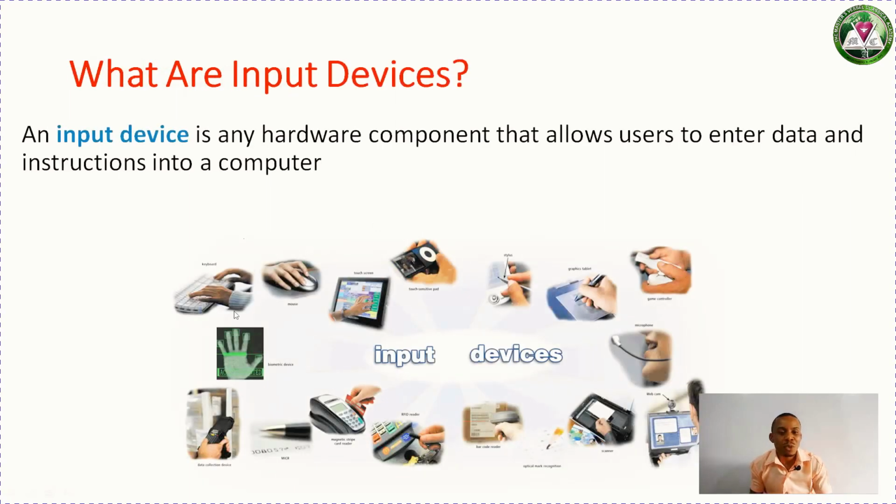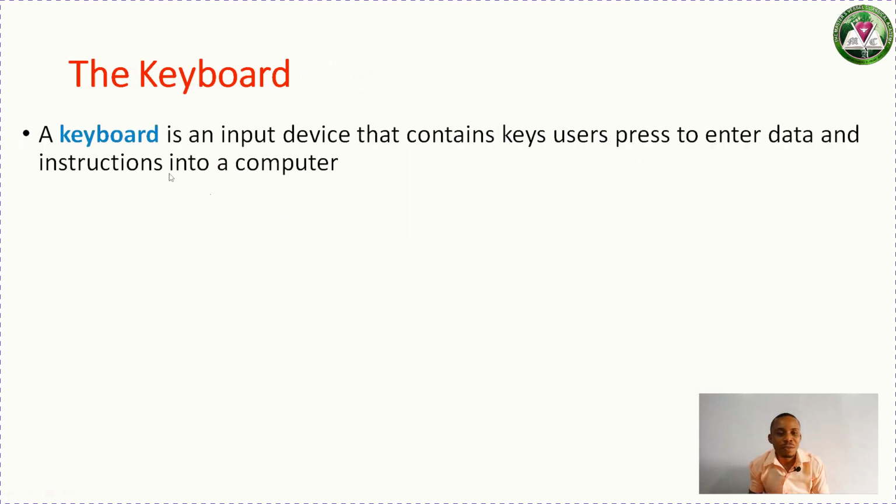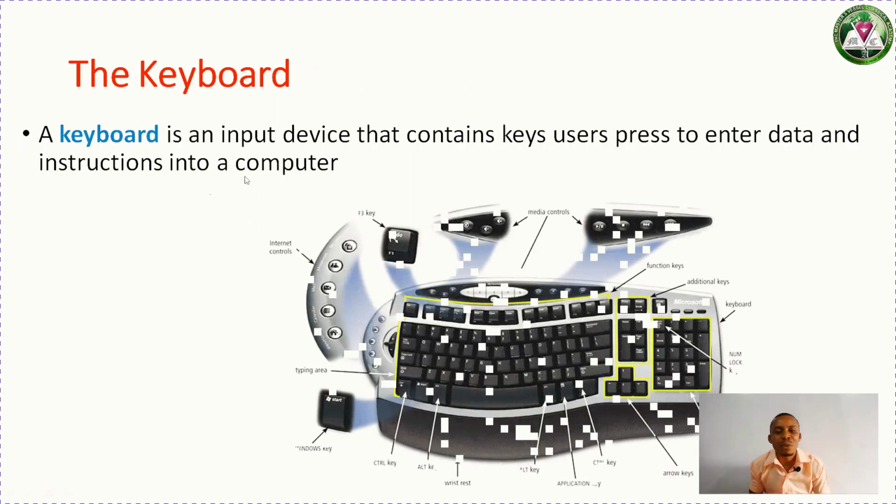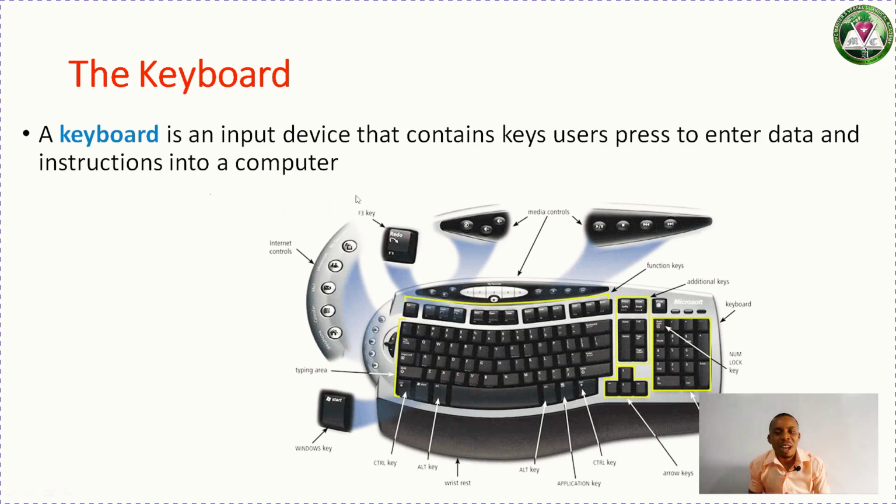We'll be taking the input devices one after the other to know what their function is all about. Okay, let's forge ahead. The keyboard. We say that the keyboard is an input device that contains keys users press to enter data and instruction into a computer system. You can see an example of a keyboard here.